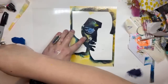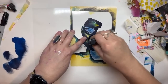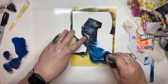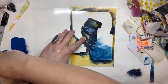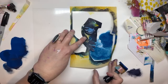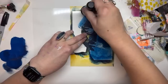Okay, so here's the deal with stenciling on the slick surface of a transparency. You've really got to be careful that you don't overload, because there's no grip, there's no tooth on the transparency that's going to grab the paint and make it stay where you put it. Really, you're putting a bunch of wet media right on plastic, which means it's slippy and it's slidey, and you can totally accidentally slide it right under the stencil's design, which I think I probably just did right there a little bit because I used too much paint on the blending tool. Okay, so less is more. You can always build up layers, but that's really the key, you know.